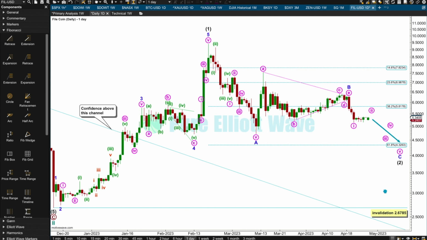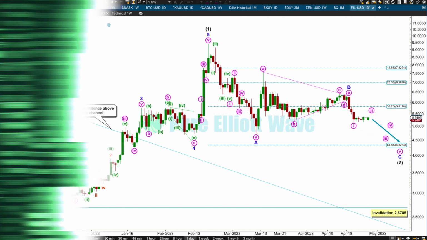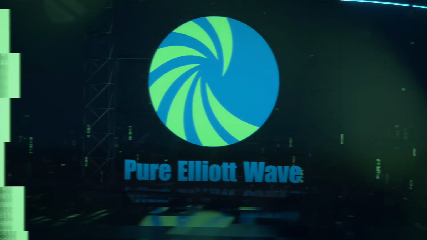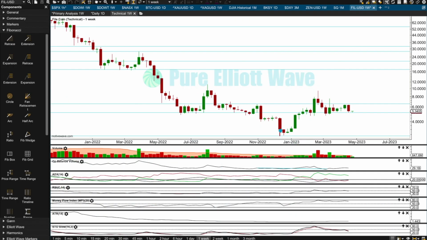Let's take a look at some technicals and see if there's support for this wave count or not. We're going to have a look at the strength of this low, and strength or weakness in downward movement here. On the weekly chart, this is the last major low, week beginning 11th of December last year. There is a morning star candlestick reversal pattern. These 1, 2, 3 candlesticks make up a morning star.